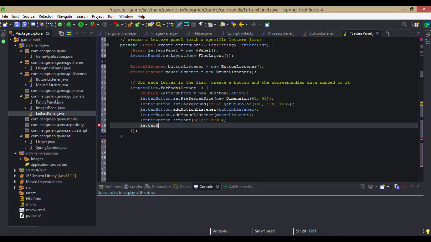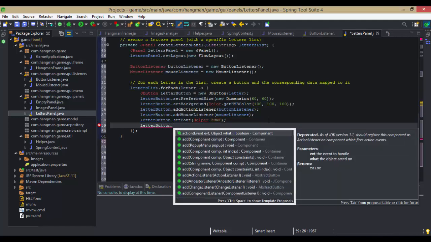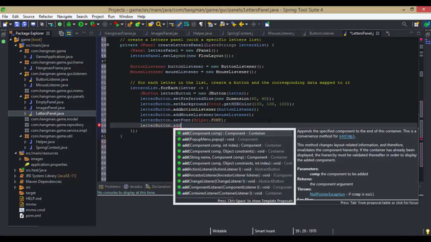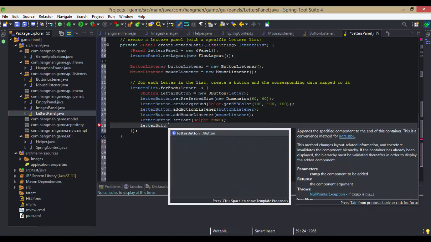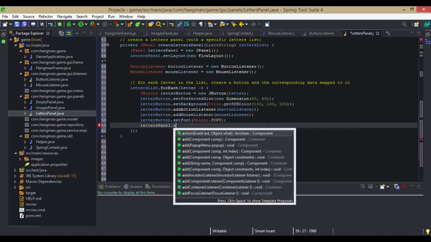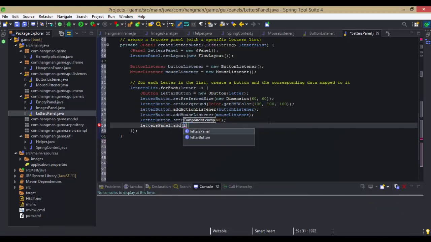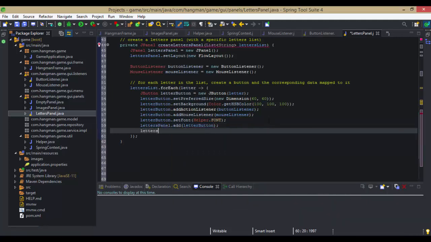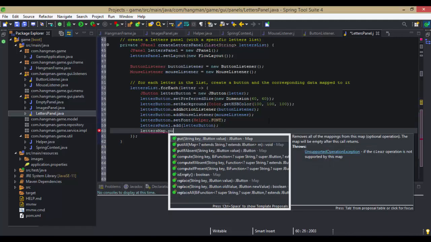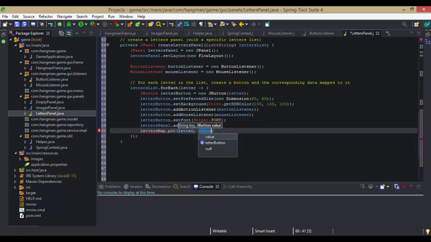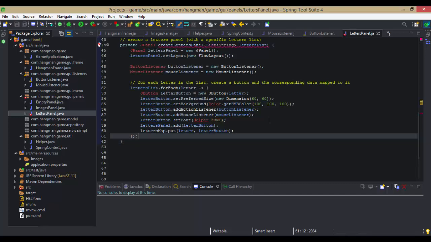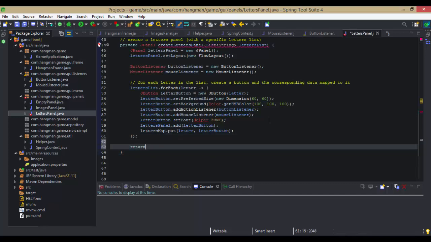And now for the letter button, in fact, let's add a letter button to the letters panel, and we need to also add it to the letters map, so the letter will be the key and the letter button will be the corresponding value, so that we'll keep all the buttons in one place, that is lettersMap.